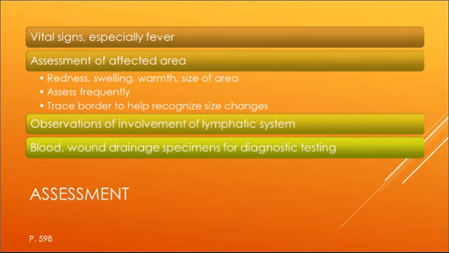Assessment: vital signs, especially fever, looking at the affected area for redness, swelling, warmth, looking at the size, measuring it to start with so you know if the size is changing. Frequent assessment, looking for involvement of the lymphatic system. Are the lymph nodes getting enlarged? Are there lymph areas that are tender or swollen? Is the wound starting to drain? Is it bloody? Is it serous? Is it serosanguineous? Does it have an odor? Does it look pussy?